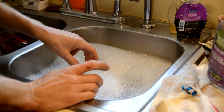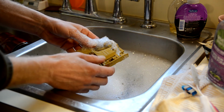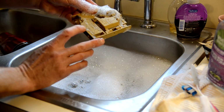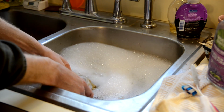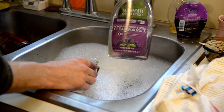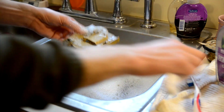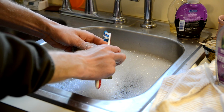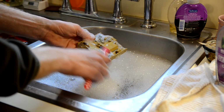Alright, now for the coin mechs, we had to come into the kitchen because I don't have a utility sink in my workshop. And if you've ever looked at a coin mech, they say right on them, clean only with hot soapy water. So I filled the sink tub here with some warm water and used just some regular dish soap. We're going to use a bottle brush and a toothbrush and get these all cleaned up. And then after we get these all cleaned up, we'll blow them out real good with the blowgun and we'll be all set.